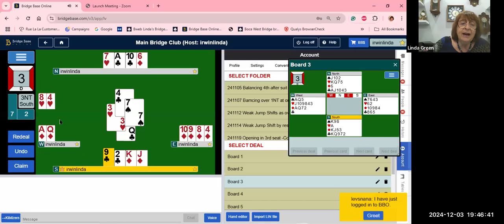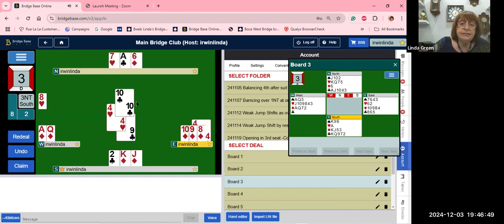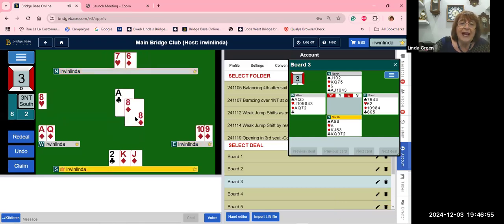Then you're going to play the 9 of clubs. They'll throw another heart away. Now when you play the ace of clubs, they can't throw the heart away because you've got the 8. The 7 is not good. So now you're going to throw the queen of diamonds away. And now you can give them the last 2 tricks. And you've made your contract.